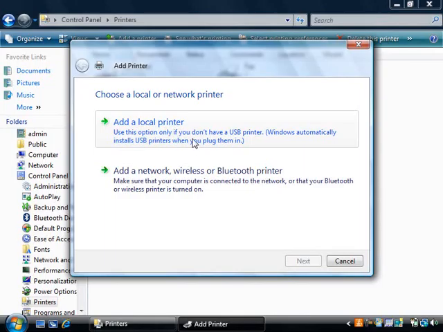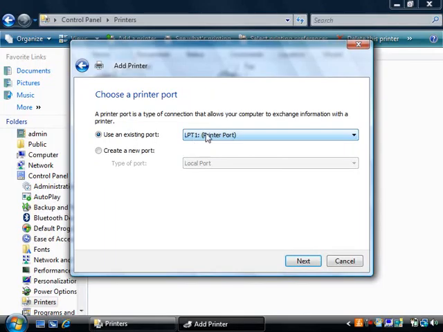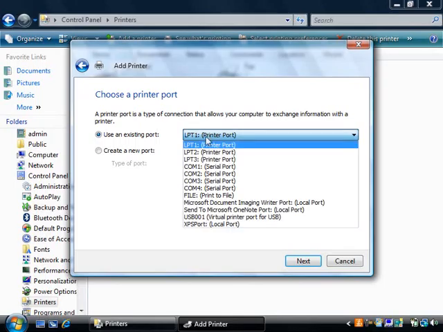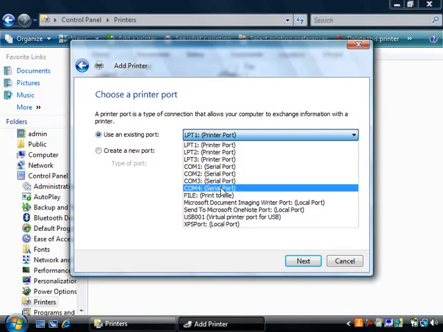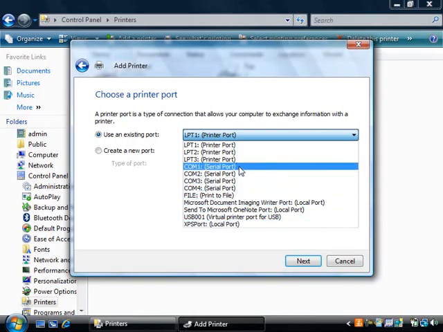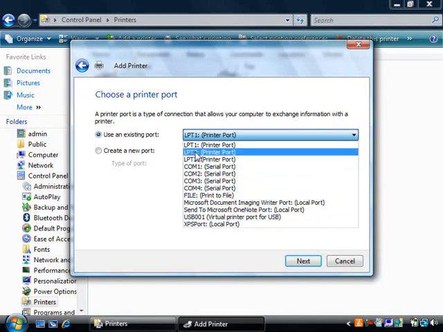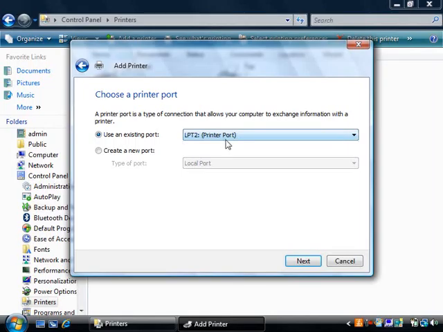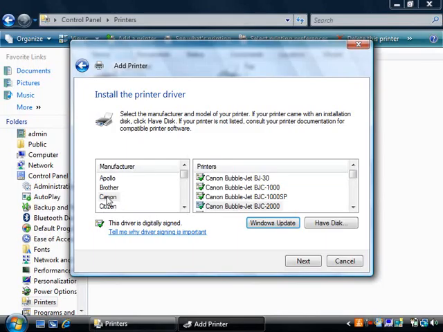in this manner. So let's choose Local Printer, and then I choose the port that I will use for my printer. Notice I can use parallel ports, serial ports, or other logical port types. In this case, I'll choose the second parallel port on this computer. Next, I need to choose the manufacturer and model of my printer. When I select the manufacturer, I have a list of models to choose from, and these are the ones that Windows has a driver for.